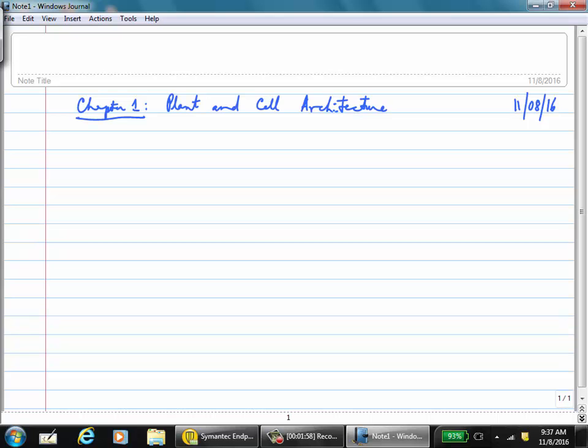Now, a lot of the things that are discussed in this chapter you already know, because whatever you learned in the context of molecular biology in the first third of this course basically carries over to plants. However, there are some important differences. The first important difference is that plant life cycles alternate between diploid and haploid generations. What is a diploid generation?